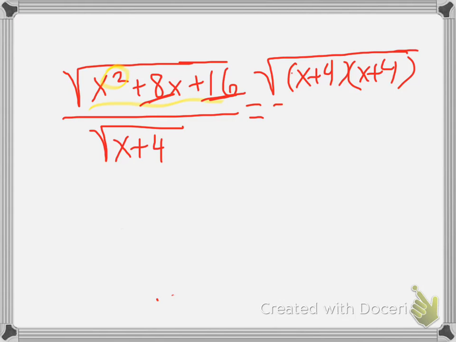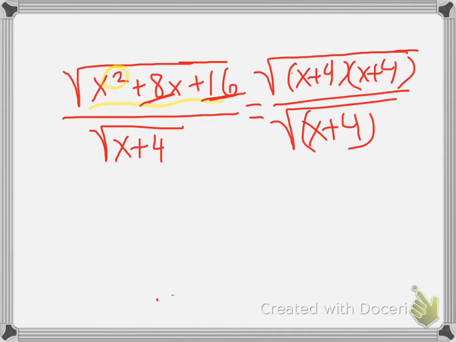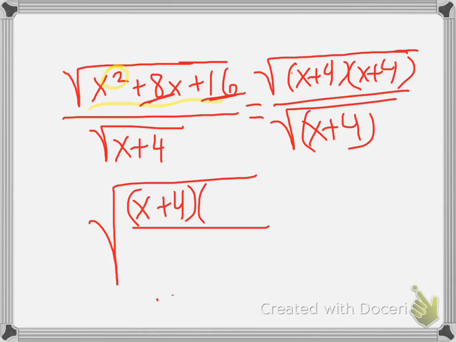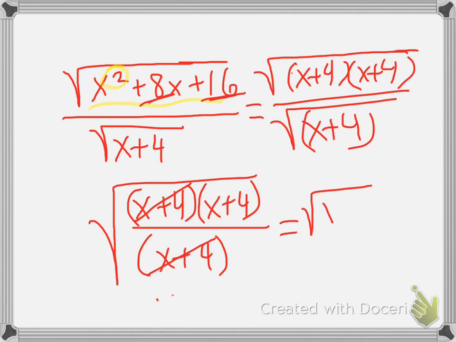So now that I broke it down, you can see that you've got two sets of x plus 4s in the numerator on the top, and you've got an x plus 4 on the bottom. So both of them are under the radical, so I can write them both under the one radical if I want. And if I have something that's a numerator and the exact same thing that's a denominator, I know they'll cancel and make one whole. So now the answer is the square root of x plus 4.